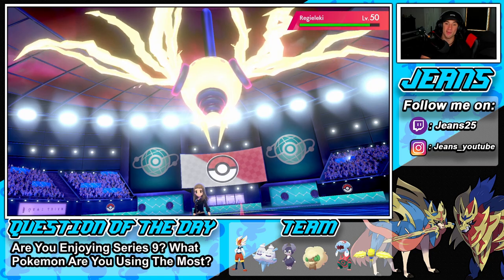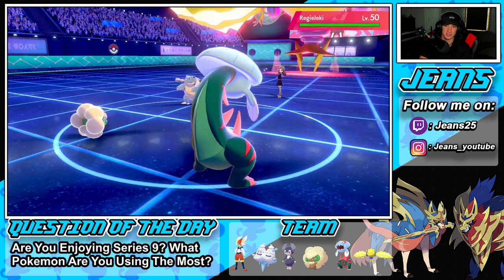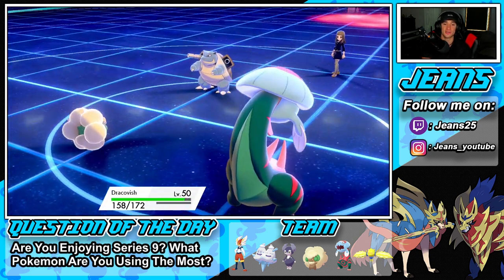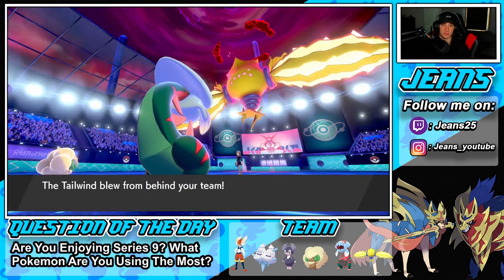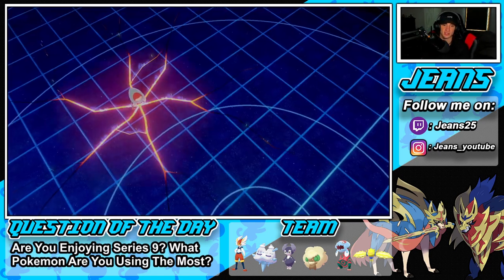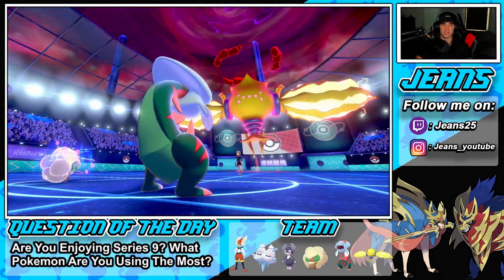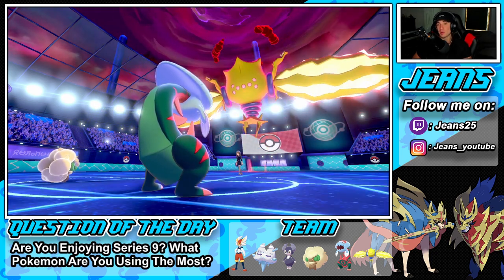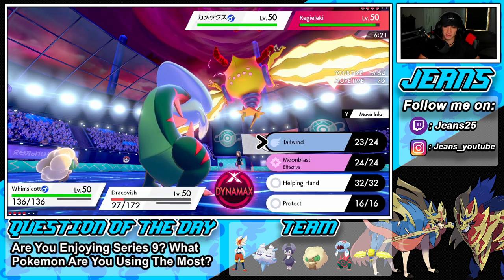Okay, I'm with it. Should be able to get off a Tailwind setup here and get off a nice big Fishious Rend. Or this thing is rocking Fake Out. Not a fan, on my Dracovish. So we do get off a Tailwind, which is lovely. He's going to drop a Thunderbolt onto me. Good, do it. I dare. Oh, no, he's going to drop a Icy Wind and slow us down. We should be able to eat up that Icy Wind. Yep, all day. And we should still have Speed Advantage, which is lovely because Tailwind acts as like a +2, that's only a -1. I'm surprised he didn't drop that Thunderbolt. I'm very surprised he didn't drop that Thunderbolt.